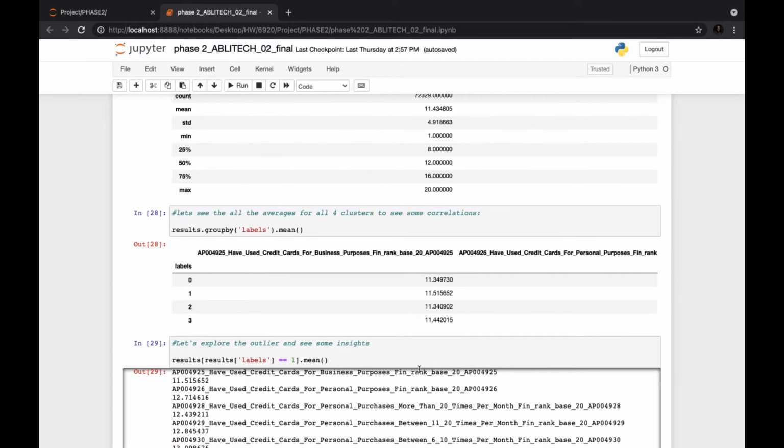So let's see all the averages and means to see some correlation in all of these clusters.